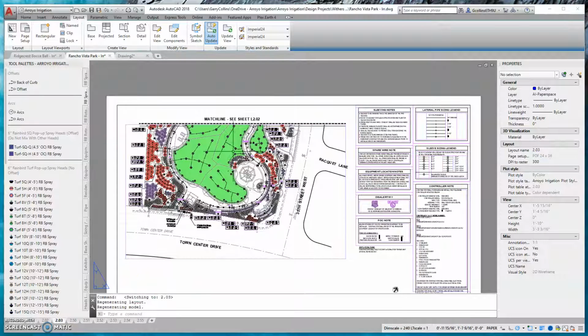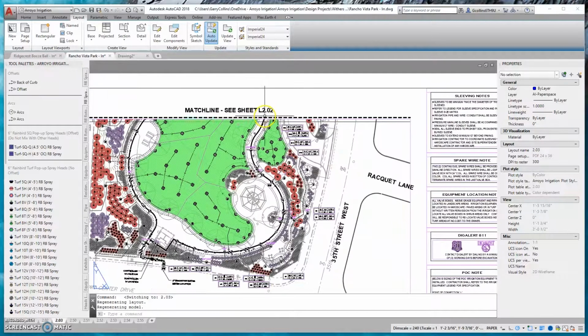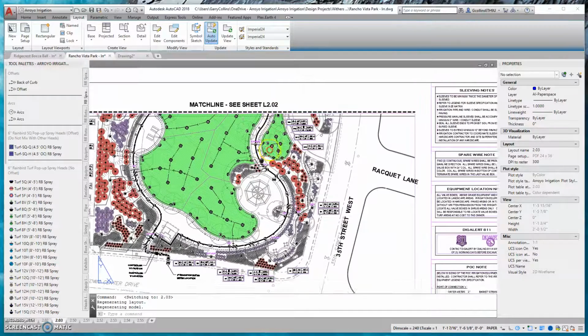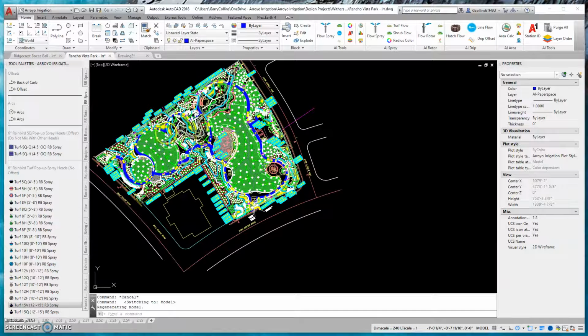And then here we are back to the beginning of the project. So you can see if we wanted to go back and see the other sheet that we were just at, L2.02. So you can see basically this project as a whole was broken up into 3 viewports: viewport 1, viewport 2, and viewport 3.